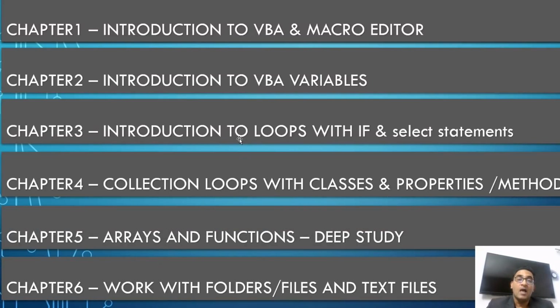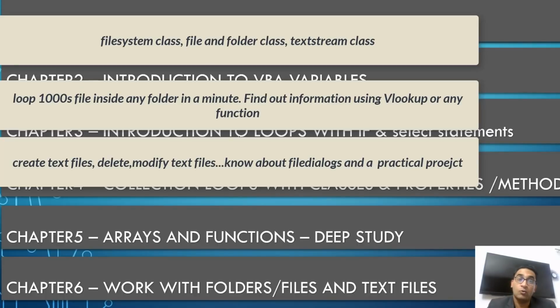Then we will start with how to work with the folders and the files and the text file: how to create the text file, how to modify the text files, how to loop through the folders. If you have, for example, in your D drive 500 Excel files, and in those 500 Excel files you have employee IDs which you want to search, this is something you can't do manually. Even if you spend the whole day of your shift in office, you will not be able to work with 500 files manually. So how to do that?